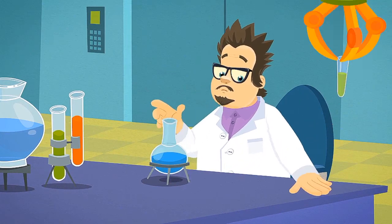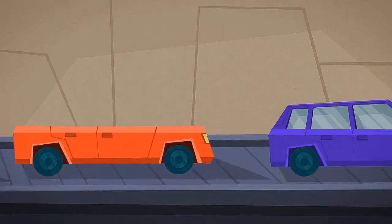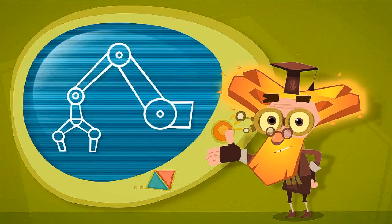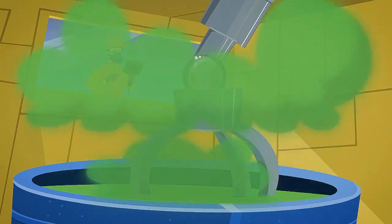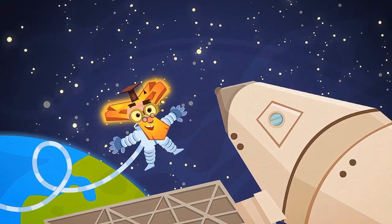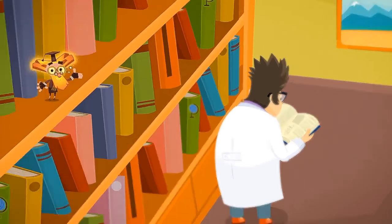Throughout the world, humans use manipulators for all sorts of work. In factories, manipulators are used to lift and move heavy loads. They can also hand out the parts needed for assembly or even attach these parts themselves. In hospitals, more precise manipulators are used by doctors to help perform operations. Manipulators are also used in places where the work is simply too dangerous for people — for instance where there are deadly chemicals, somewhere underground without enough space, deep under the water, or in outer space where there's absolutely no air to breathe. Mechanical arms are helpful in all sorts of places where humans are unable to reach things with their own arms.